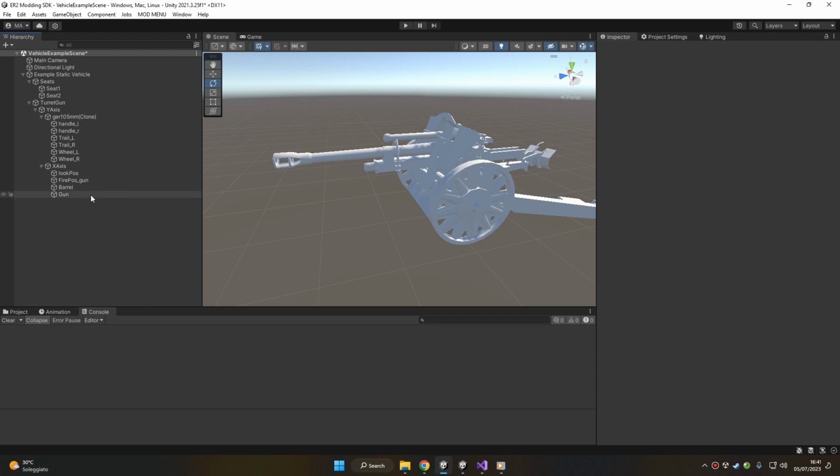Again, what we set up today is a turret for a static gun, but this turret component can be very flexible and can be a turret for any kind of vehicle. It can be a turret that rotates fully 360. It can be a turret that fires straight forward, like the machine guns of a plane, or it can be a static gun or a static machine gun. It can be really whatever you want. It just depends on how you set it up.